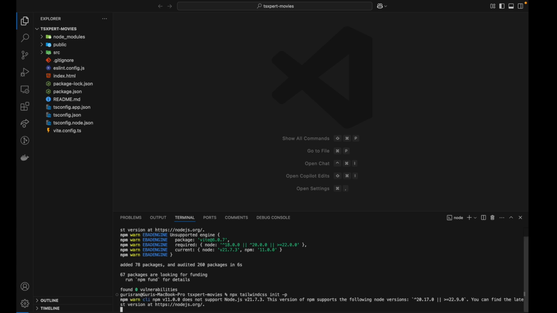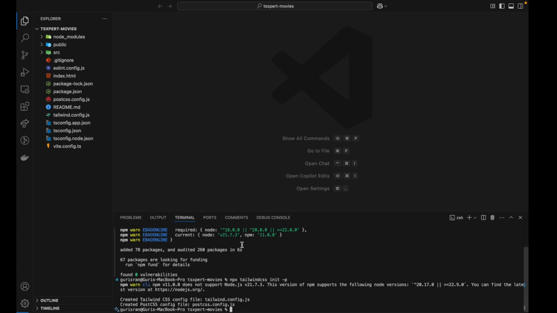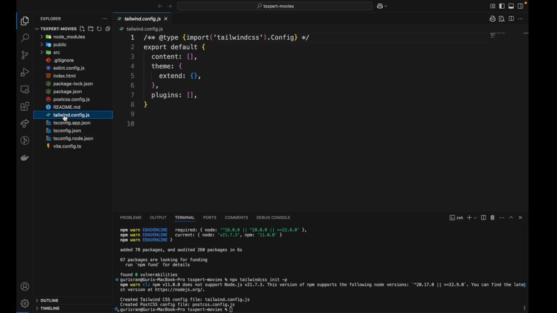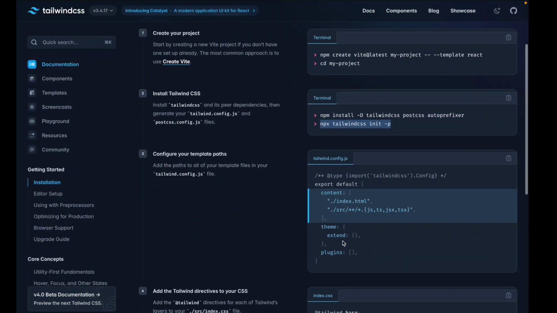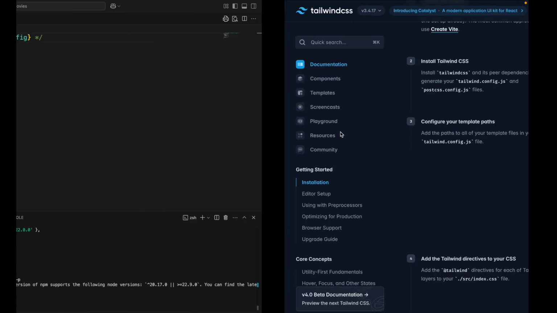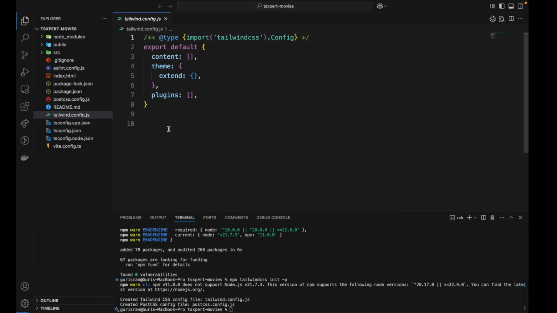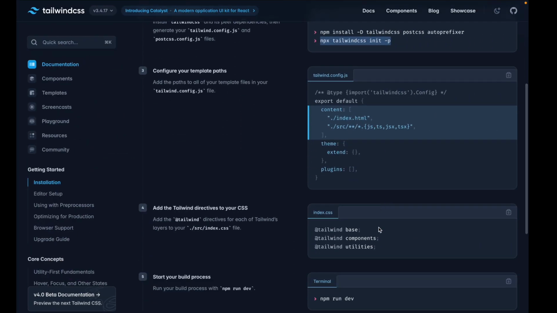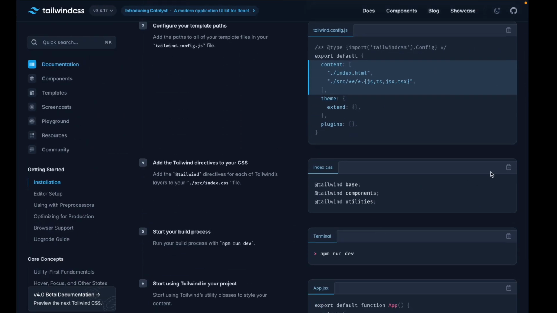While that one is being installed, I'm going to copy this command and Control V. Done. So we have got a tailwind.config.js file here. Yes, we do. And let's go back to Chrome, and we need to do this. So I'm just going to copy this whole file. This is tailwind.config.js. So in this file, I'm just going to Control A, Control V everything, so we don't miss anything. And the last thing we need is index.css.